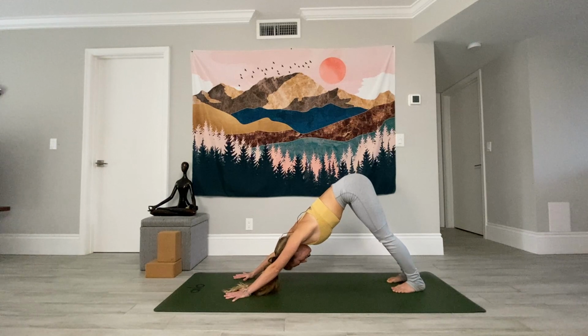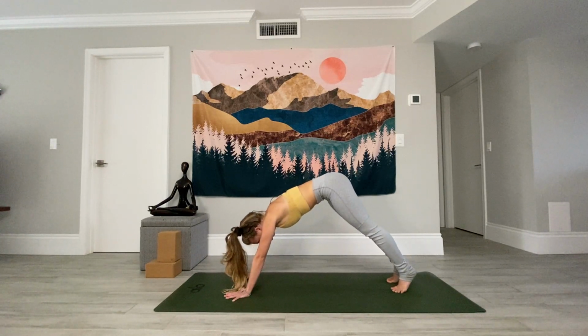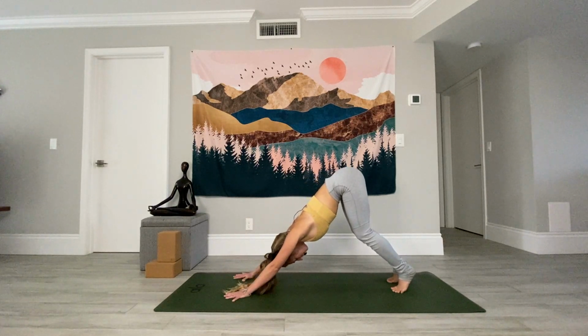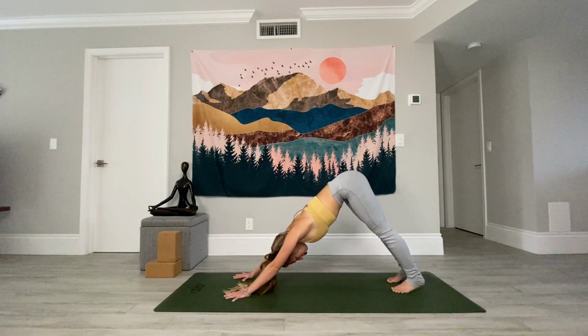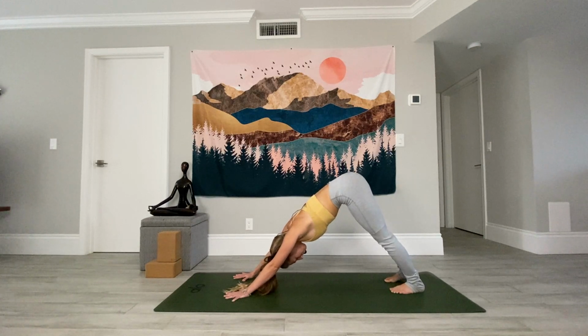If the hamstrings are still feeling tighter and you can't get all of this length in your spine because you're shifting forward like this, just bend the knees and then take the hips up and back, finding length in the spine. Eventually send the energy of the heels back and down, and press down through your index finger and thumb. No worries if the heels don't come flat down, just kind of pressing the energy back and down.